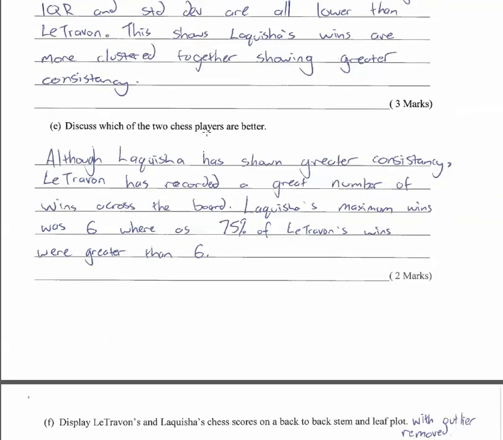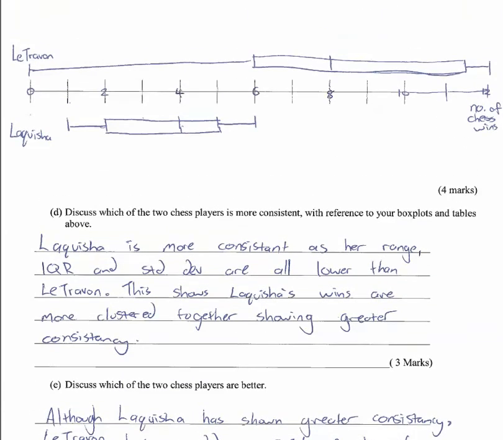So this one here, looking at which of the two players is better. You can do this one a number of ways. The way that I would say is best is that remember each of these parts here represents 25% of the data. So there's 25% there, another 25% here, another 25% here, and another 25% here. And even though player 2 was more consistent, 75% of the data showed that player 1 scored 6 or more wins 75% of the time, whereas for player 2, 6 wins was the maximum. All the other data was below that.